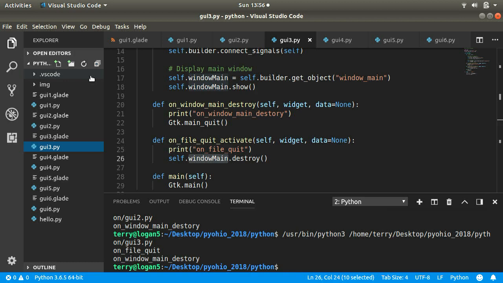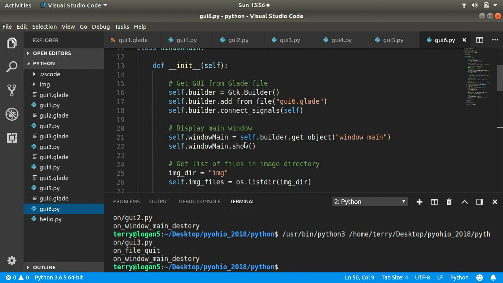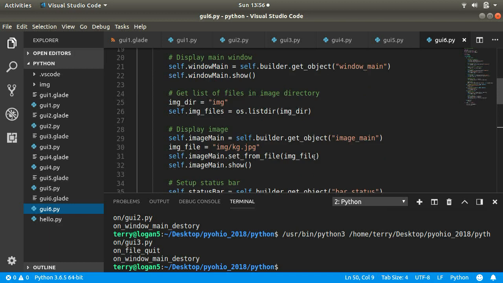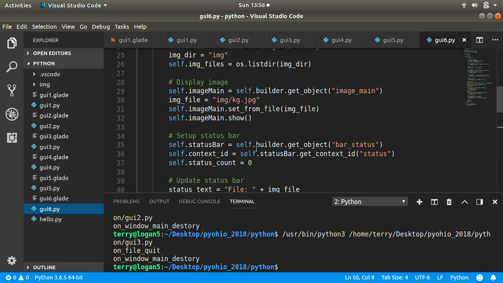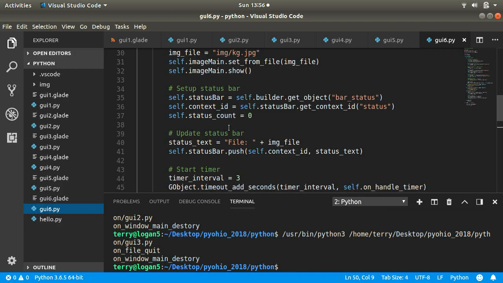I've only got a little time left, so I need to jump ahead to the last example that I have, and I'll just go through the code real quick. Again, it's the same boilerplate program that I've shown before. This time, I load a directory of images that I have on file here. When the program starts up, I take one of those images and display it in that GTK image widget that I had dropped into the Glade file. In the status bar, I put the image file name. So that's what you see down here.